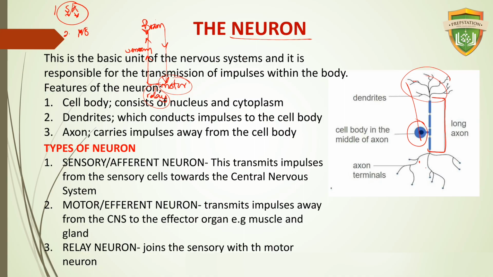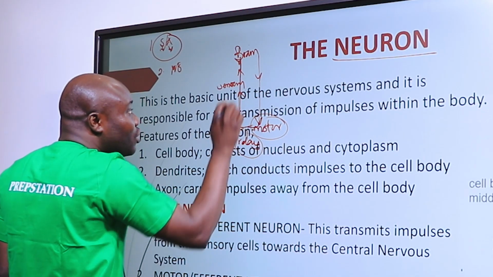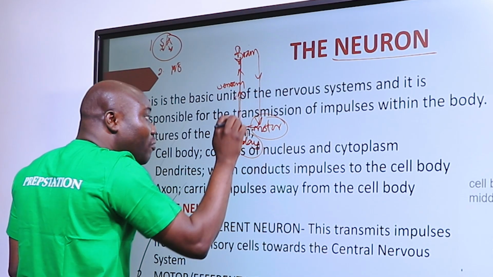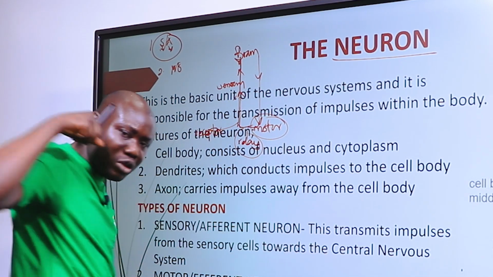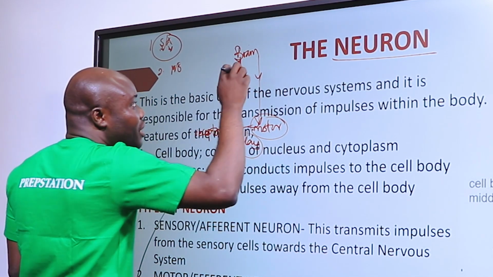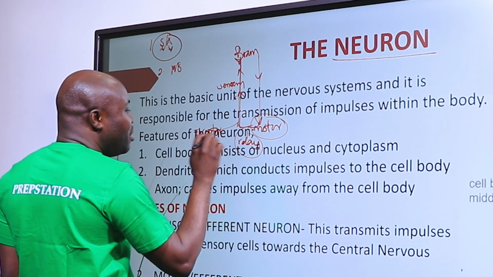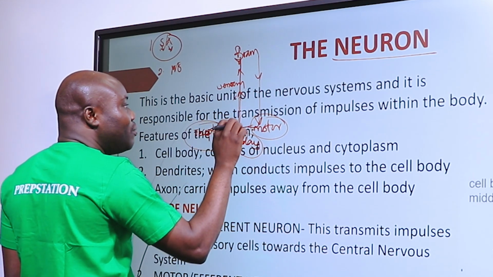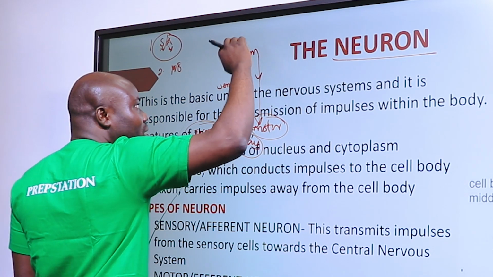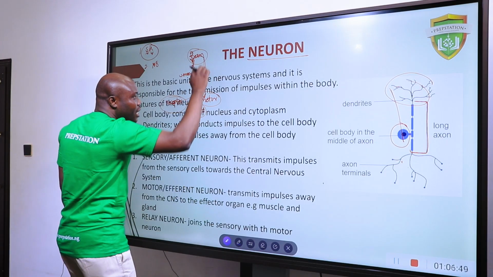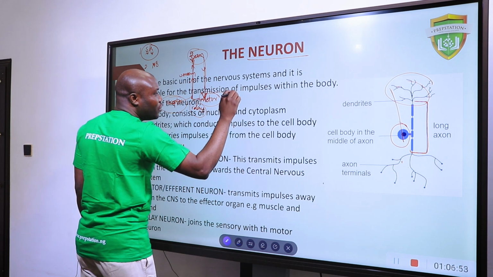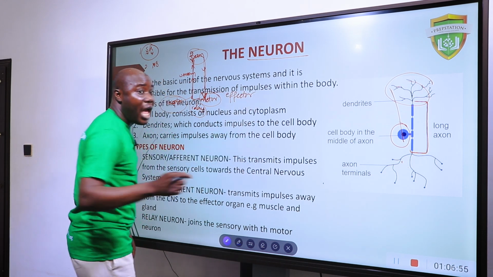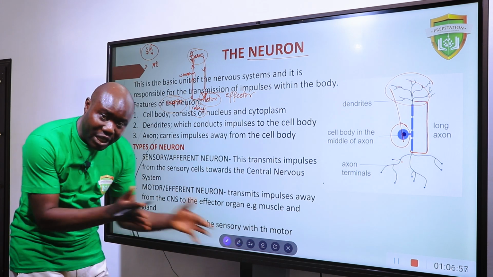Now, stay with me. We have the sensory neuron here. They pick information from the receptor, because the receptors are what pick up the signal. So they pick up the impulse from the receptor cells, then take it to the brain. The brain will interpret it and send it to the motor neuron. The motor neuron will then take it to the effector cells. Effector cells are what help you make an appropriate adjustment.